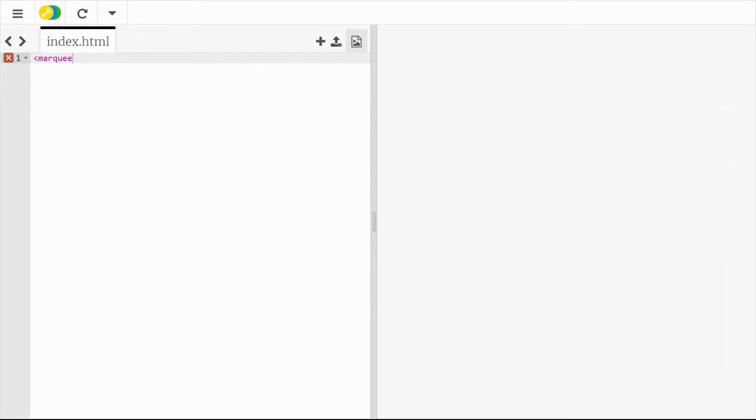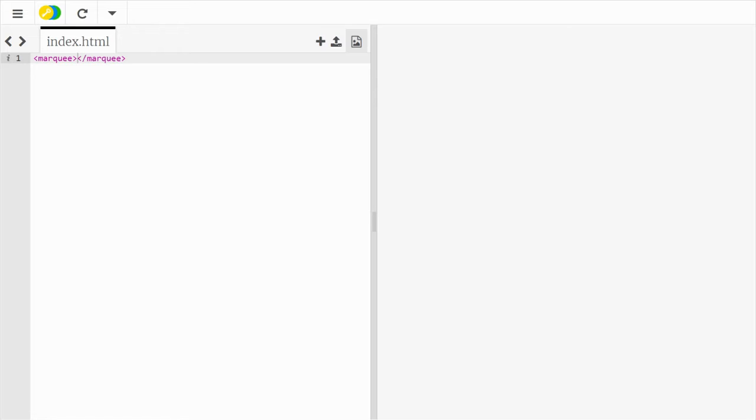Actually, this feature is no longer recommended and it is removed from the web standards, but a few web browsers are still supporting this tag, so you can obviously use it. This marquee tag is used to insert a scrolling area of text, and you can control the text, for example, if you want to change the direction, you can change it. There are various options available. So let's see a simple marquee tag.